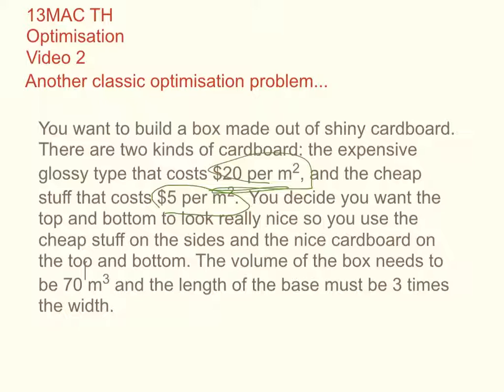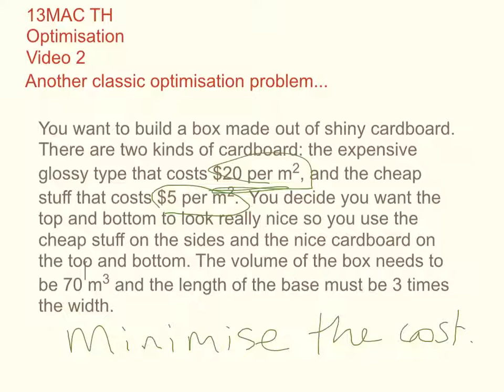The volume of the box has to be 70 cubic metres, and the base has to be 3 times as long as the width. So your mission is to minimise the cost. Okay, so we're not trying to maximise the volume, we've been told the volume, and that needs to be 70 metres cubed. So that will be one of my constraints here. If you want to give that a go, start by sketching the cardboard box and writing down as much as you can from that question.